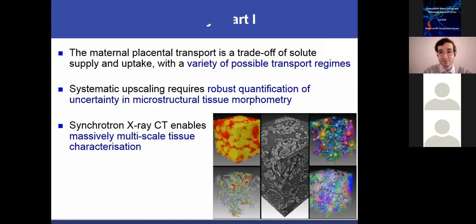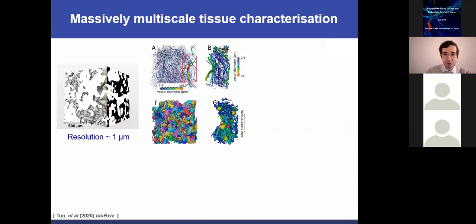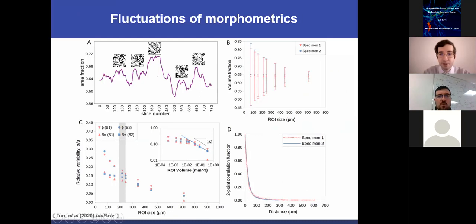So I'm just wondering about the uncertainty quantification, as you say here. How exactly do you study this? Are you using specific statistical approaches for that? Well, these were more or less the approaches we took on this slide, for example, where we can effectively identify how fluctuations in the parameters, such as the volume fraction or specific area fraction, vary, and the autocorrelation function is really a key here to identify lots of the statistical properties. Mm-hmm. So that's at the structure level.